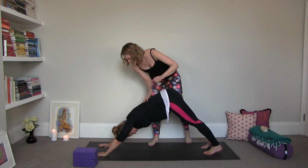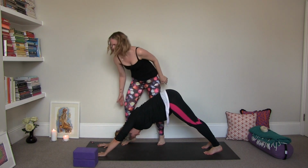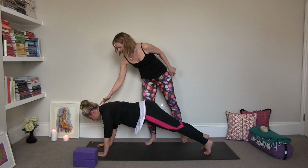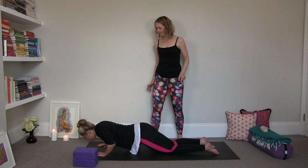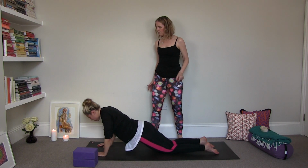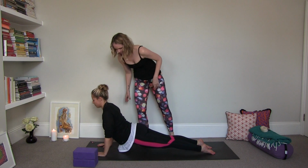We're going to do this one more time or a couple more times and add on an upward facing dog. But if that doesn't feel right, just go with lowering and lifting. Inhale it to plank pose. And then exhale, lower the knees, lower halfway down. Inhale, push it back up. Exhale, lower halfway down. And then inhale, upward dog, or push yourself straight back up. Yogi's choice, mama's choice. And then exhale it to downward facing dog.